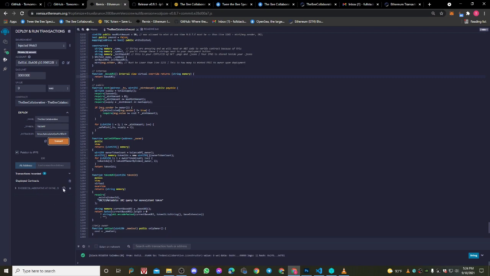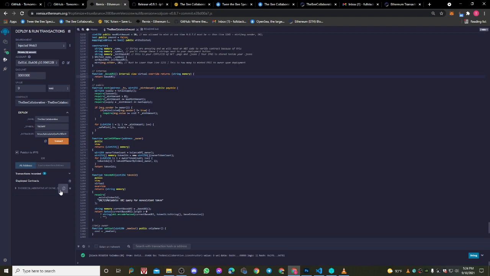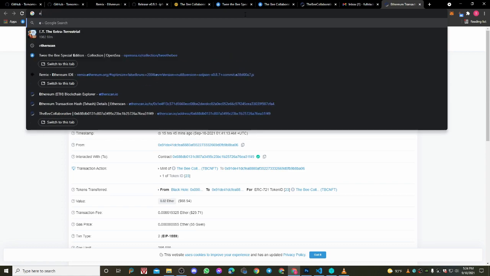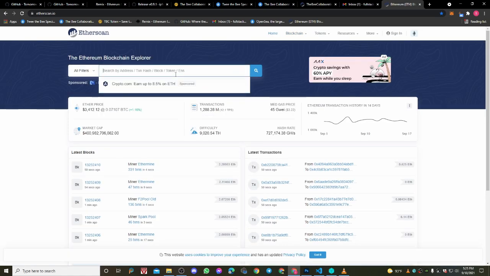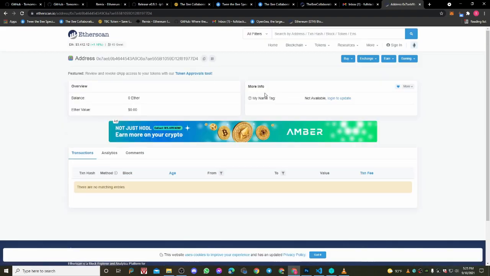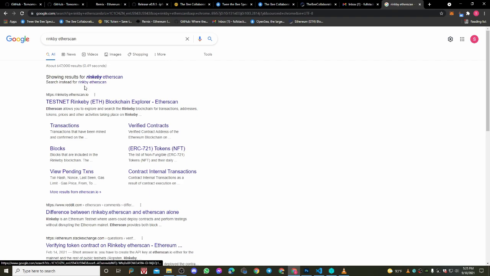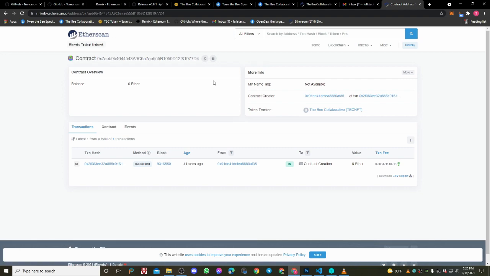All right, we are deployed. Published. Just hit OK on there. What you need right here, copy this and go to Etherscan. You can just type etherscan.io. Paste that right here. Oh, you know what? I'm so sorry. It needs to be on Rinkeby Etherscan. So you could type that literally into Google and it should be the very first one. And now paste it. So that's the difference. The one was Mainnet and this is the Testnet.